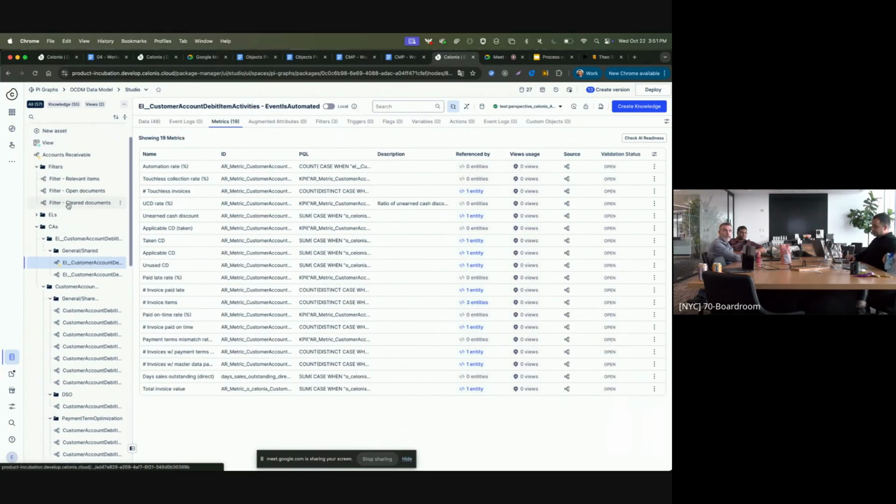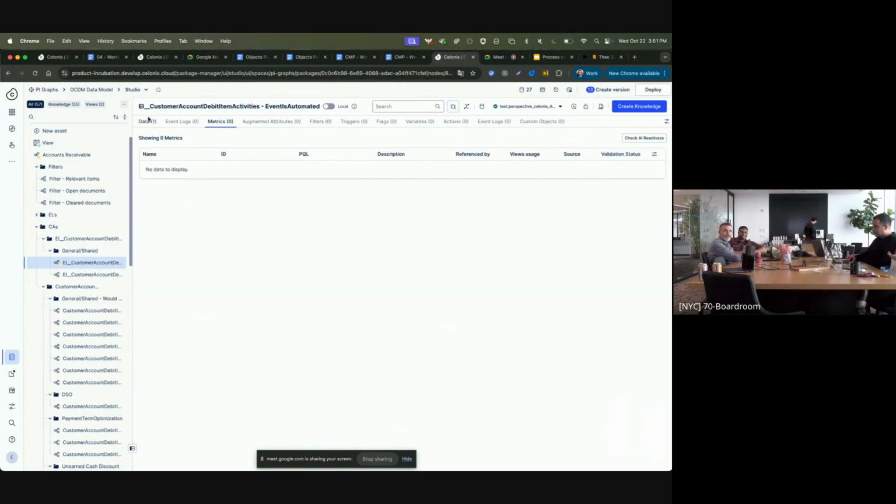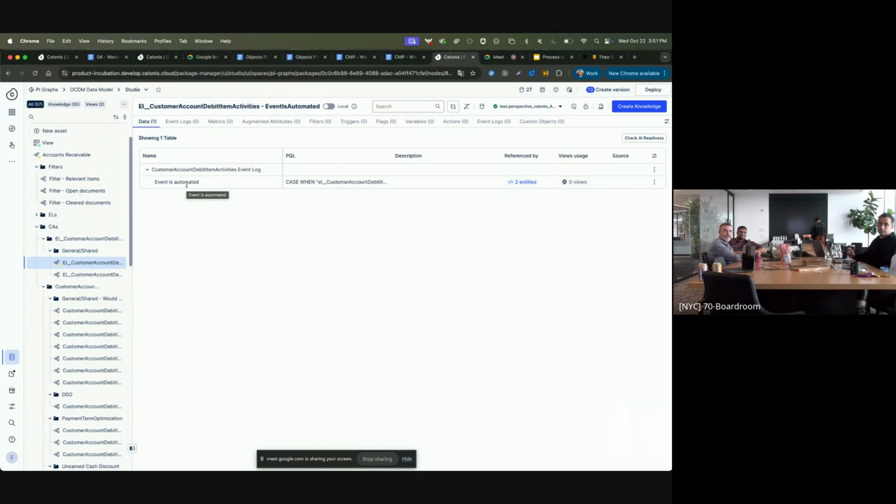My original claim was there are too many original components available in the package. Because you have folders here. I mean, it doesn't, because it's representing each of the things on the list, right? Yeah. So if you look at this one, this has just one calculated output, right? Event is automated. This is the knowledge model, so to say. But what they did is they created one per metric, one per filter. But this is the same work that you will need also for creating the metrics, right? This is the advantage. I want each thing to get it.